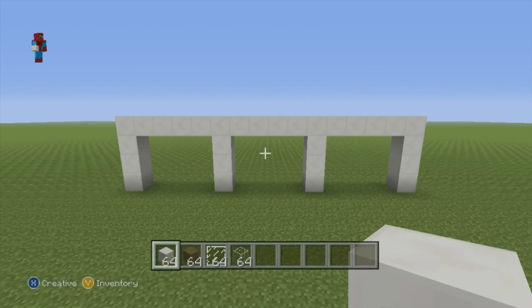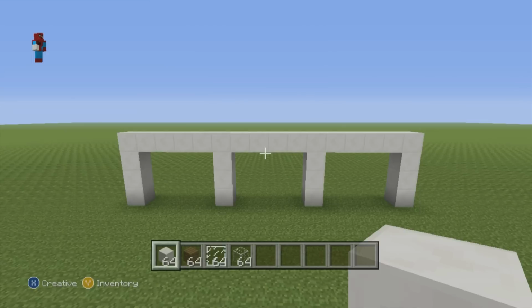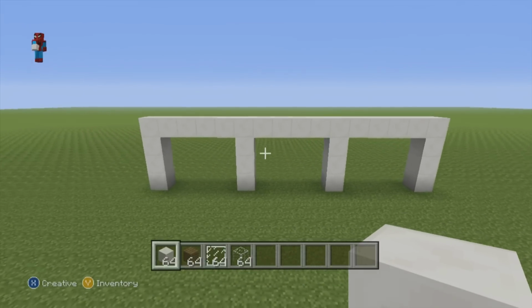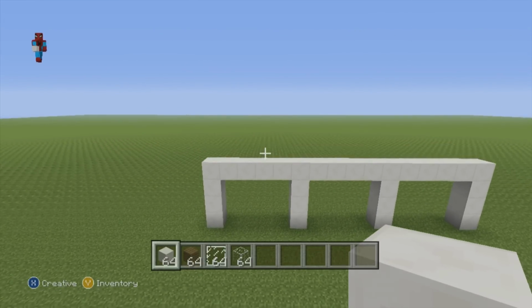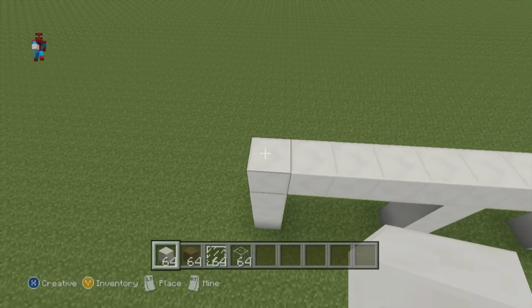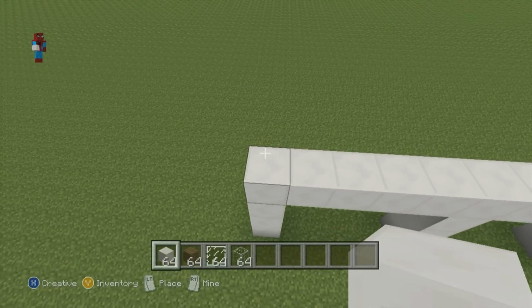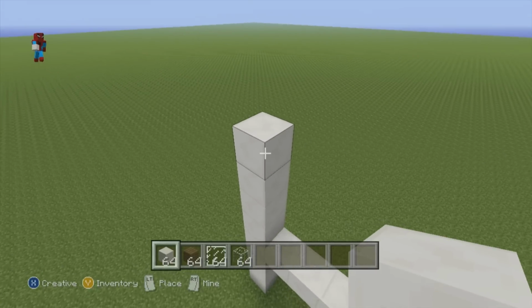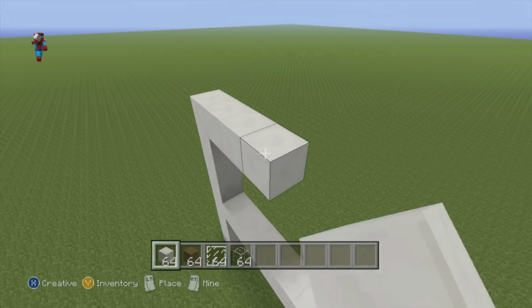Once you've got that taken care of, this is what you want to do next. So, you know how we have these 3 archways on the ground? Well, we now want to do the exact same thing on top of these archways. So, starting from the left-hand side first of all, on top of this block, you want to go up by 4. So that's 1, 2, 3, 4. Then right by 5. 1, 2, 3, 4, 5.